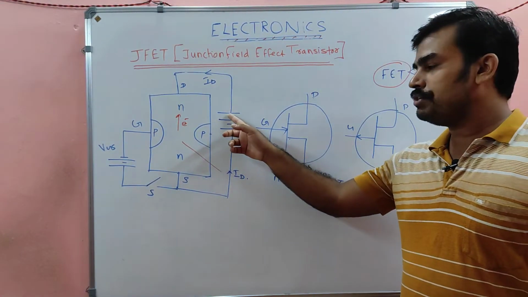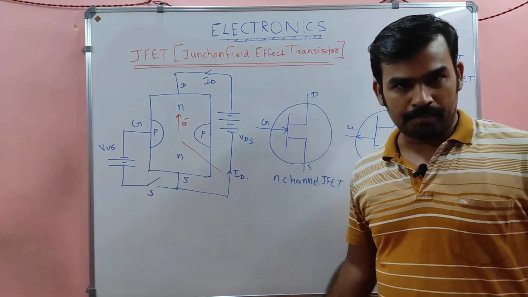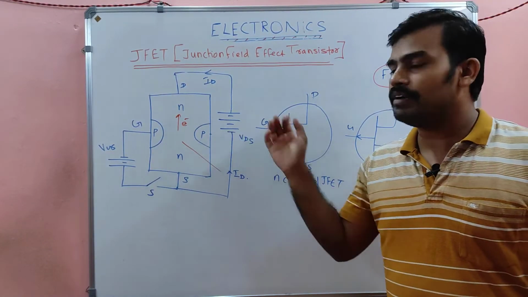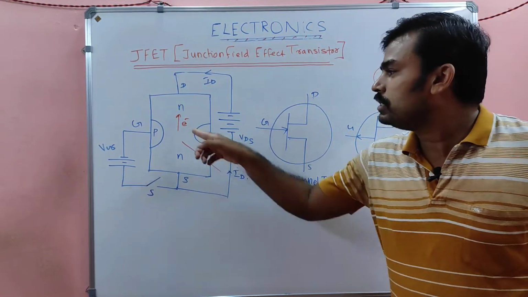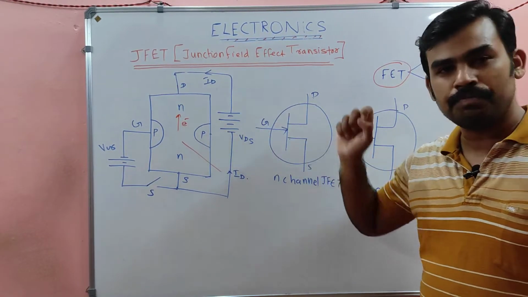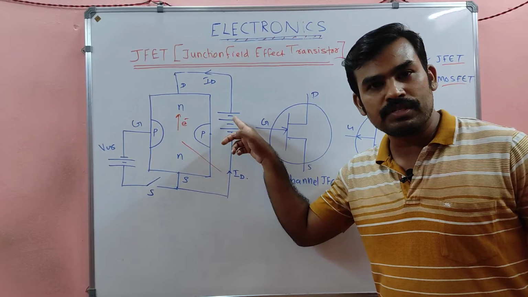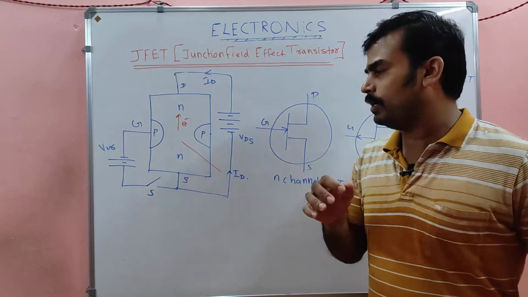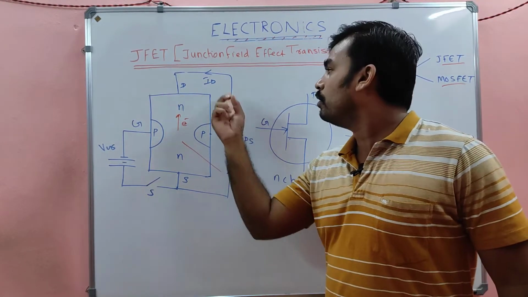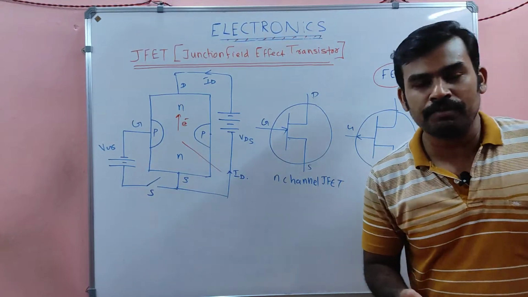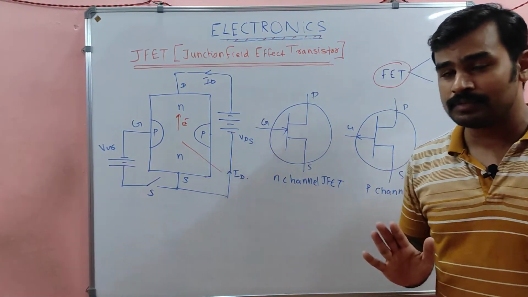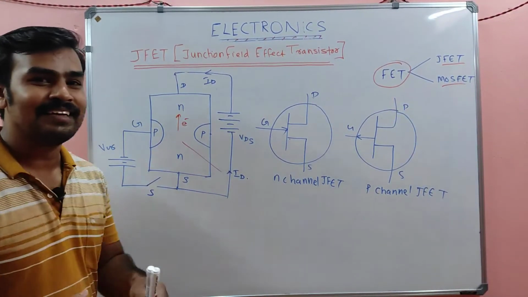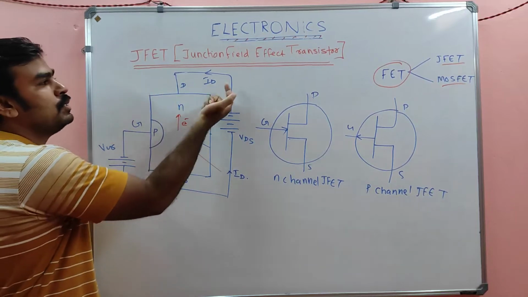So if I connect a positive polarity here, the electrons will be very happy, so that they will be attracted. The electrons will move towards this positive polarity, and recombine with the holes on the positive side of the battery. Is it clear, my dears? So what happened? There will be a flow of current in the opposite direction, because current always flows from positive to negative. You all know this. Or opposite to the direction of the electron flow. So this is the electron flow, this is the current flow.